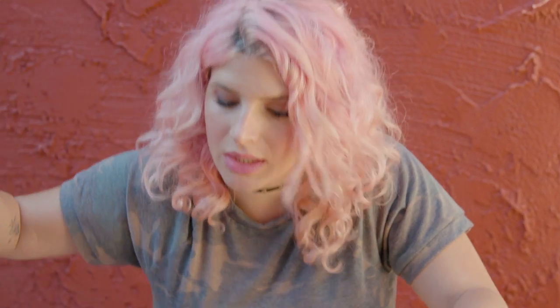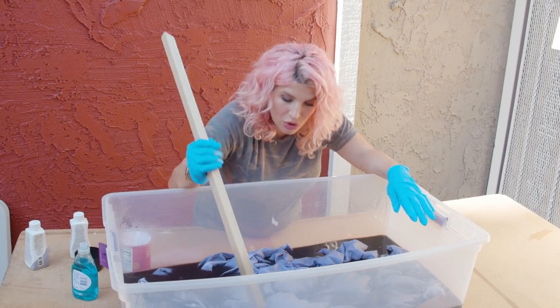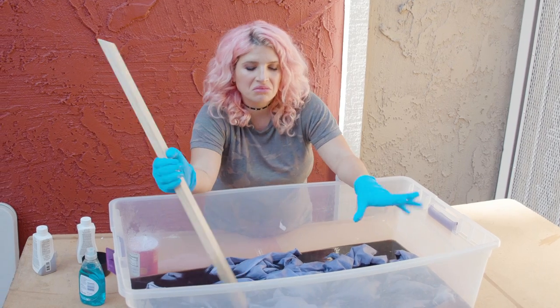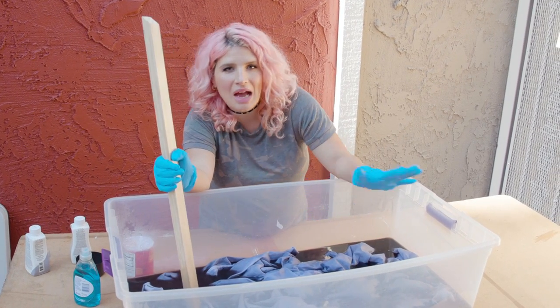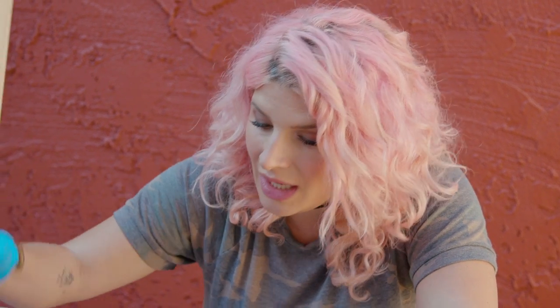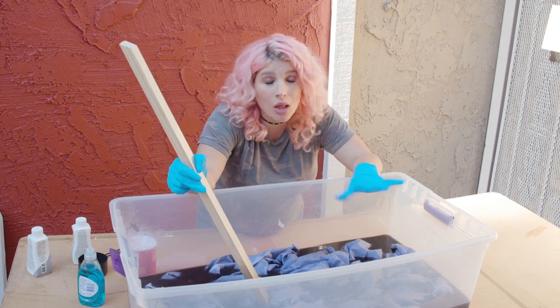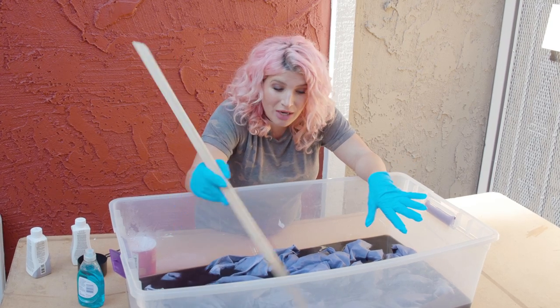So I have got the duvet cover in here, and the key is to just make sure you keep stirring it for like 10 to half an hour or so. I don't have that much time, so I'm really gonna try to get it nicely soaked in and then probably just let it sit in here, maybe come and turn it around a little bit. If there are some variations in the dye once it's done, like some slightly darker areas, I won't hate it. I'll like it. So I'm not being too precious about the dyeing process of this all.